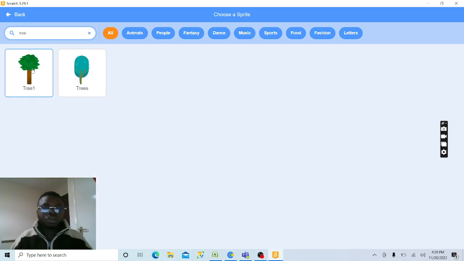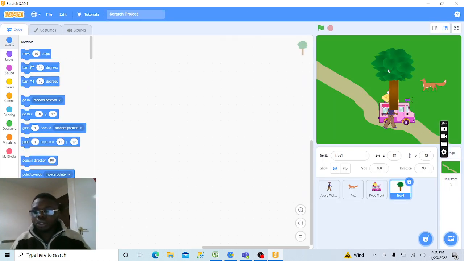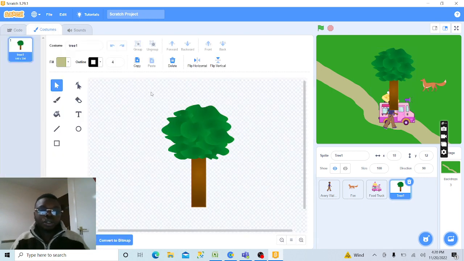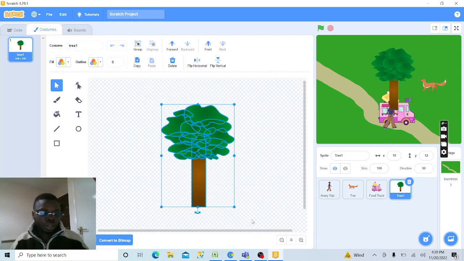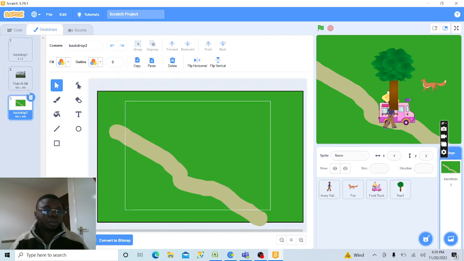You can see we have a tree here. So this tree, I can click on it and go to custom. Then I can copy this tree, go back to my background, then paste this tree.